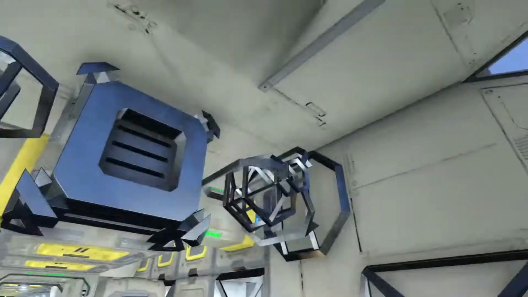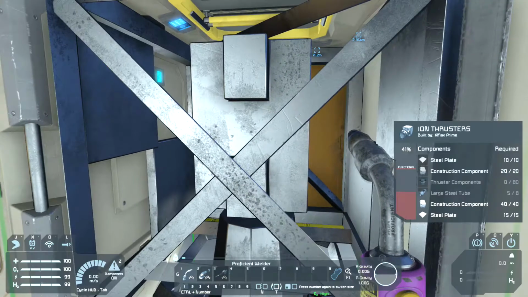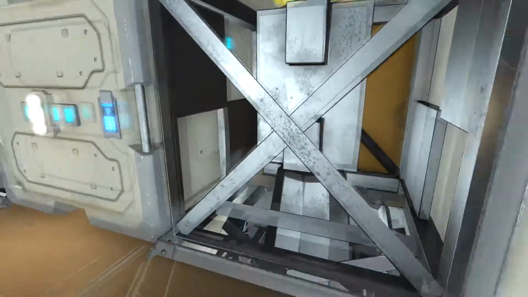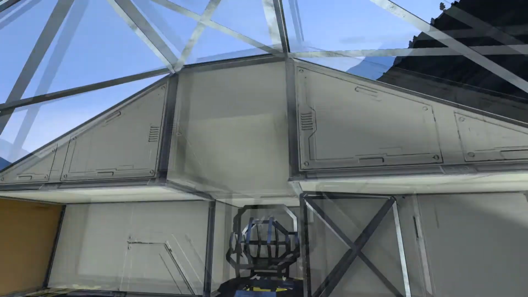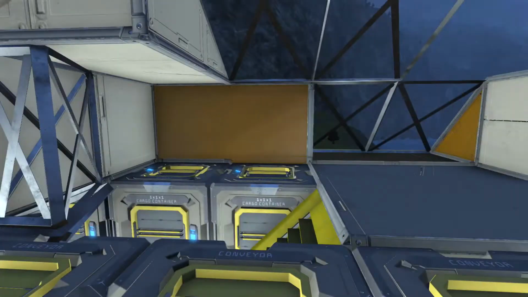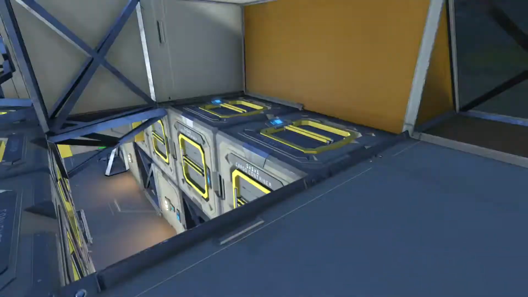Air vent is there, almost finished. Have the two forward gyros. I've basically, with the exception of some steel tubes, completed the ion thrusters as far as I can go without platinum. So that'll be something I'll have to get a hold of. I can probably put in the medical room and the cryo chamber, which will go there and here.